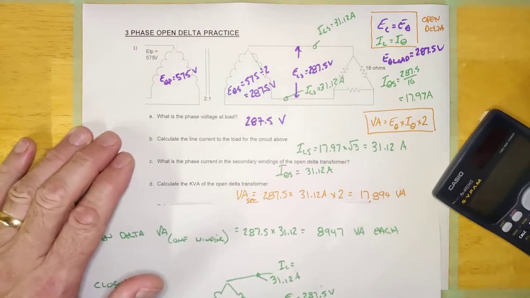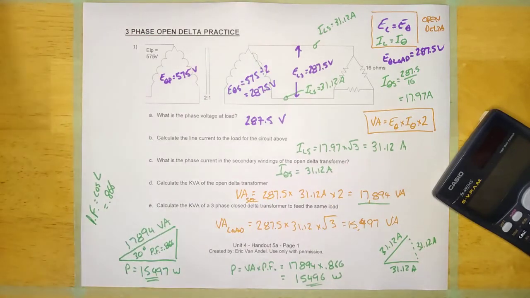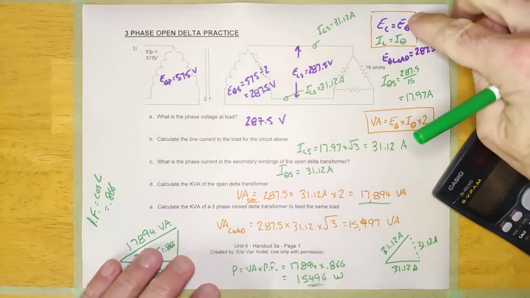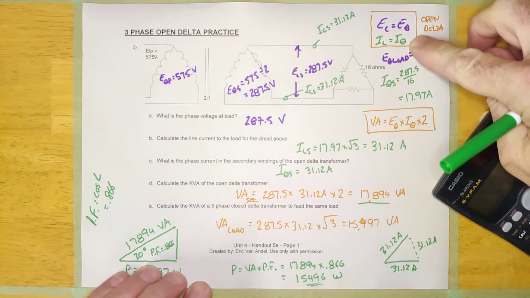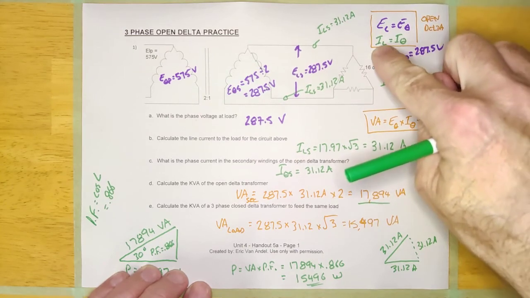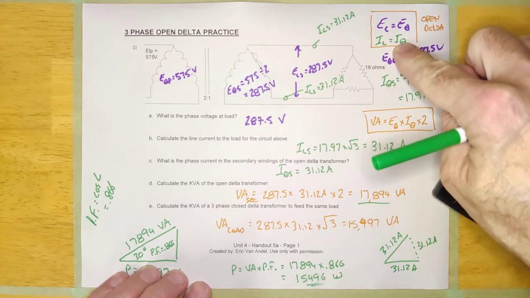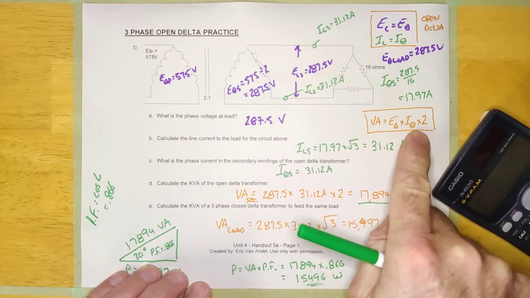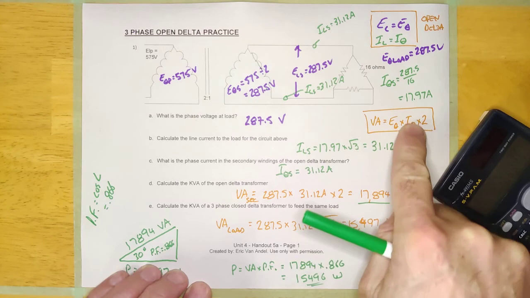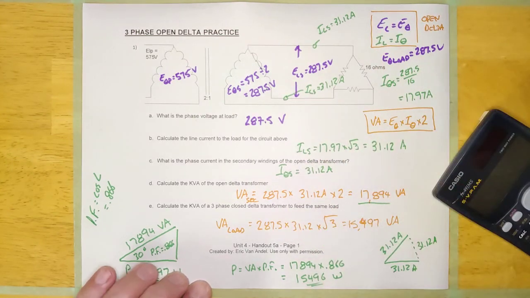All right guys, now I've told you a lot of stuff. Okay, so what do you really need to know about open delta transformer? Well, you need to know that on an open delta, E line is equal to E phase. You need to know that an open delta I line is equal to I phase. That's different, because closed delta I line would be I phase times root three. You need to know that the VA gets calculated E phase times I phase times two. Okay guys, those three formulas, we're going to do another one. Come back for the next video and we'll take one up, and I promise not to talk so much and we'll just do it. Okay guys, see you soon.